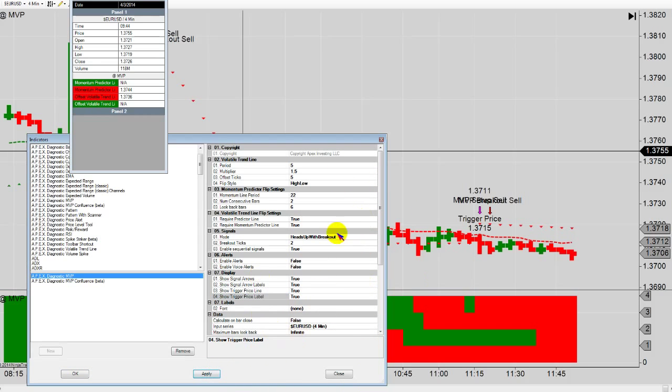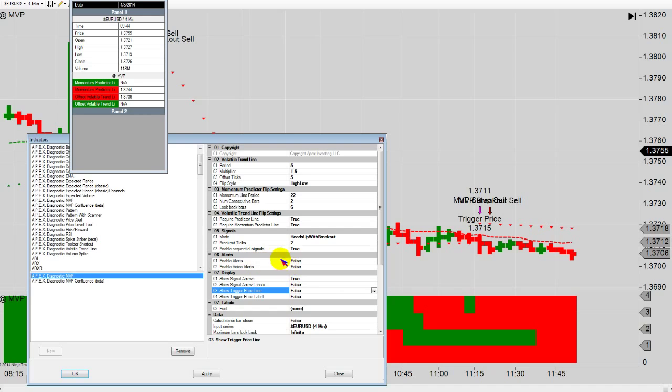This is, again, the original MVP strategy. It's a good strategy. It's just depending upon where it's at, you need to make sure you really understand the strategy to use it accurately. So we'll come back. We'll do some more trainings in MVP. But you may want to stick just with the simple alerts.